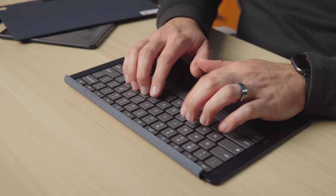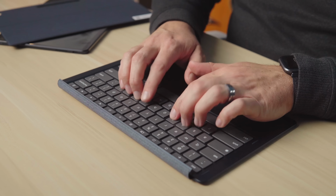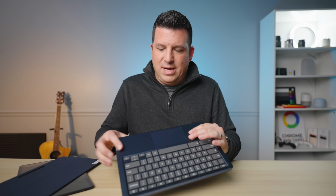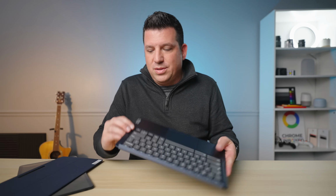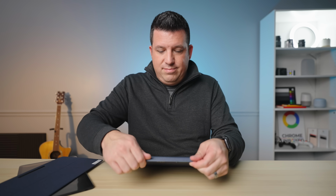Keyboard feels really nice though, which is kind of what I expect. Lenovo has been making some really nice keyboards, so on a flat surface this feels really nice. I've pointed this out with the HP, but it's like this with all of them. If you bend this thing a little bit, you'll hear it. You can click that trackpad underneath, but it's a keyboard cover. This is not some hard shelled keyboard. It's a basic keyboard cover. It's going to be best probably when used on a surface like this. For our review, we'll test out the lappability of this device, but I don't expect it to be wildly better than what we've had before.